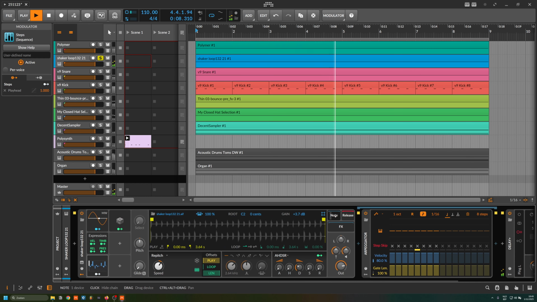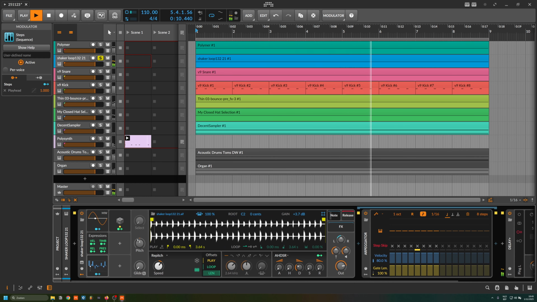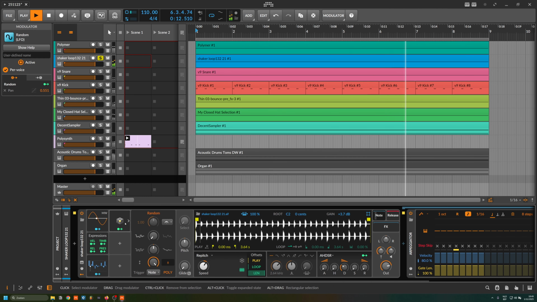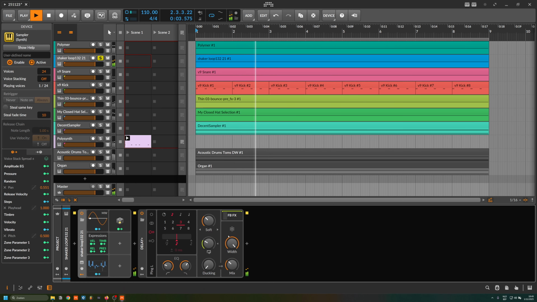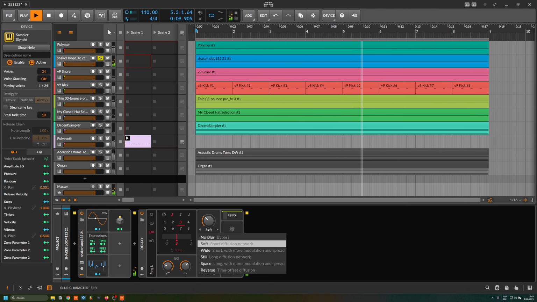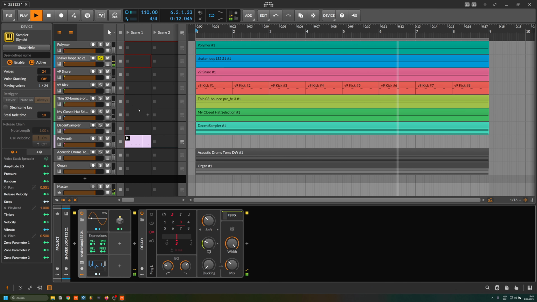Like I said, I will explain it in another video. I also added a random modulator to do some panning, so there's a stereo field thing going on. Other than that, a delay to give it even more width, with some soft diffusion. That's it.